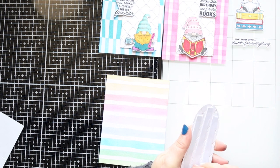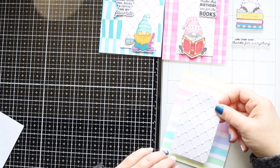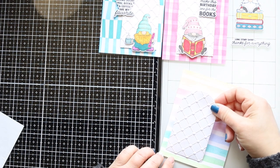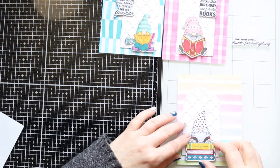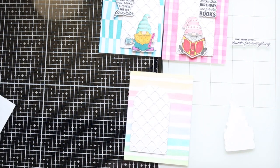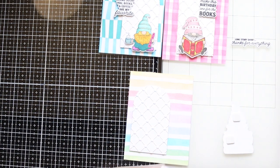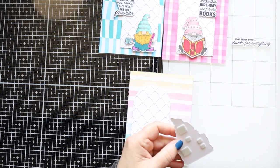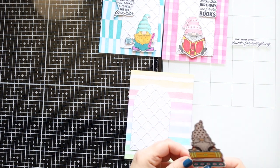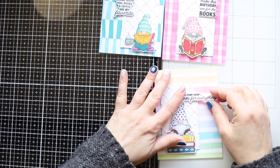Now I'm just gonna remove the release paper from my tape and I'm gonna attach the embossed panel on the left hand side. Again, I'm gonna put the gnome slightly outside of my little panel. And I ran out of big foam squares. I'm sad. I'm gonna finish up with the small ones. There you go. Just attach that in the center. I think it looks really nice.